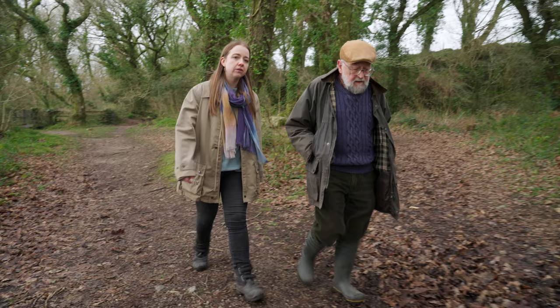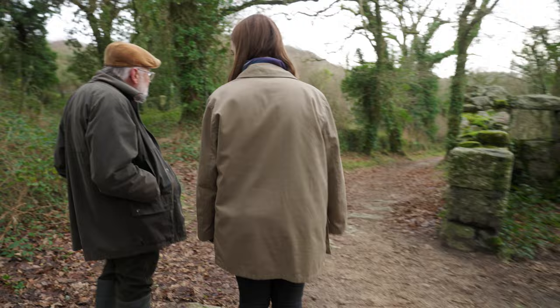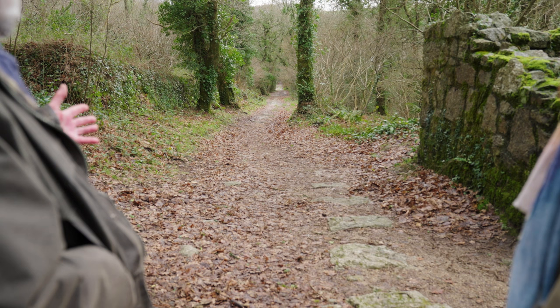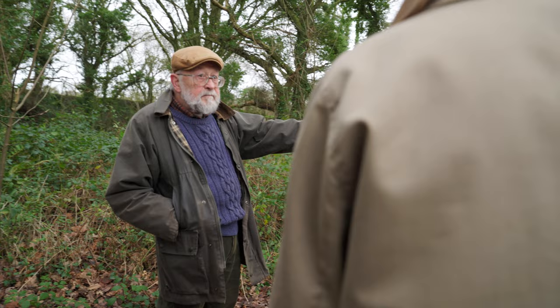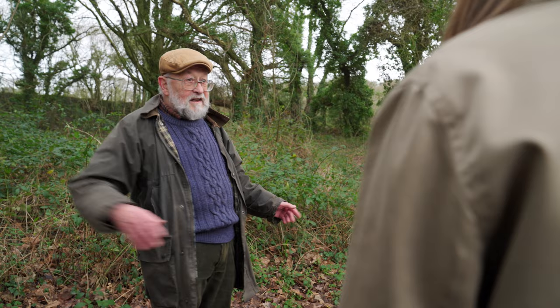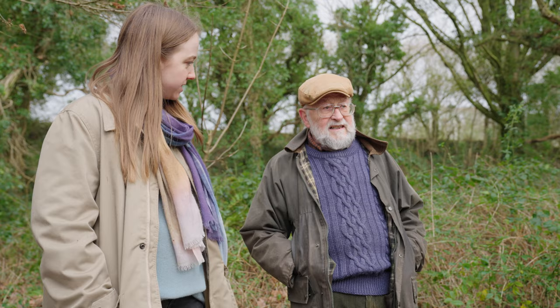Let's see how Mr Trefry got the wagons up from Ponts Mill to the incline plane head, which is where we are now. This is the incline plane station, as it were, and you can see we're now at the top of the plane — you can see the gradient that runs all the way down: 300 feet of vertical height, one in seven-ish gradient. The horses obviously can't come up the plane, so you've got horses down there and different horses up here — two sets of horses that swap over. And this building here, we've always imagined, is perhaps a sort of checkers cabin at the top of the incline that keeps a tally on wagons going up and down.